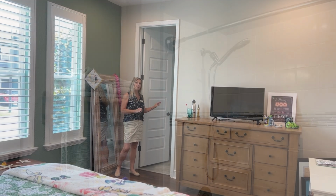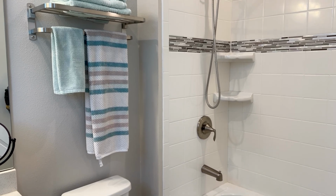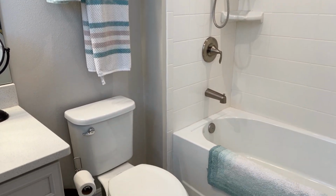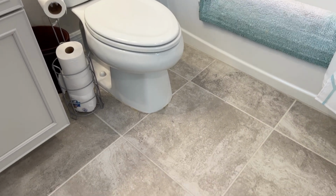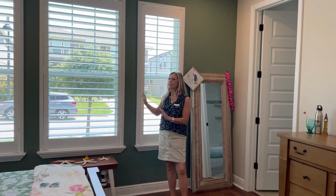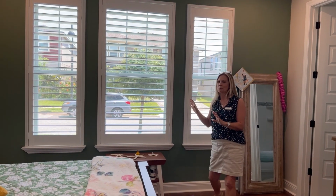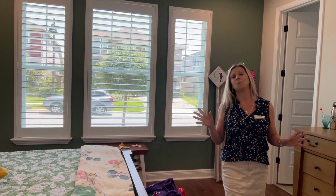So this bathroom is a tub shower combo. You can see it's got a beautiful Listello band wrapped around it. You've got beautiful cabinets with the quartz countertops, and again, the single sink vanity mirror there as well. The other thing to note and point out is that there are plantation shutters. Really beautiful, kind of high-end and pricey upgrades that were added to this home. Remember, this is Florida, right? It's the Sunshine State. We have a lot of that sunshine that floods in, and so it's nice to be able to have those really nice, very versatile plantation shutters.